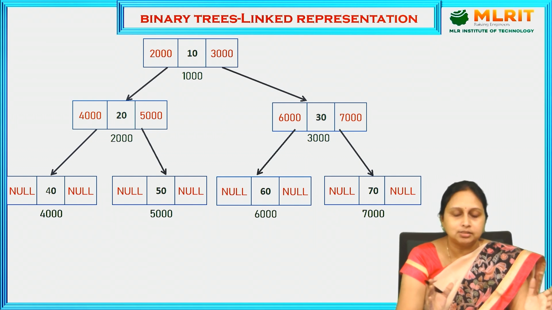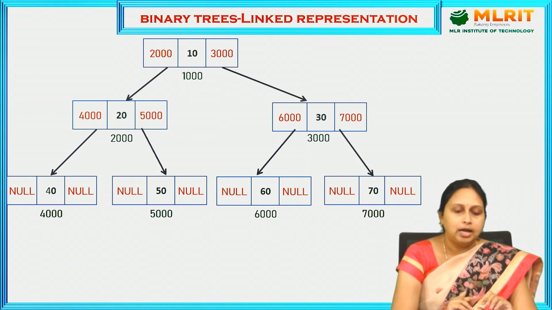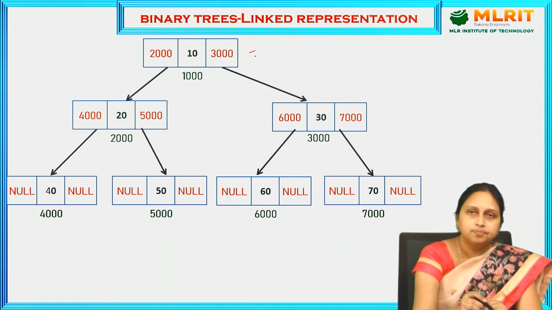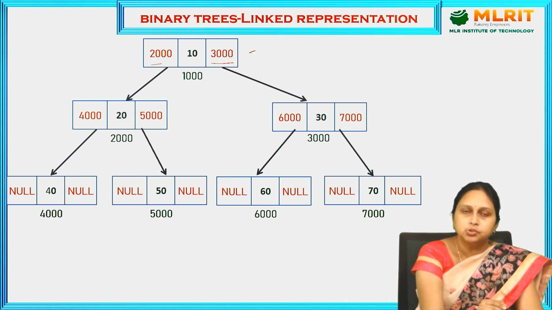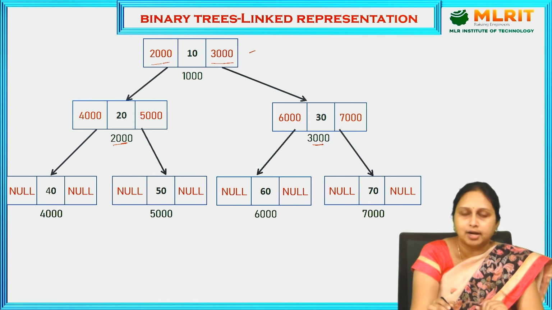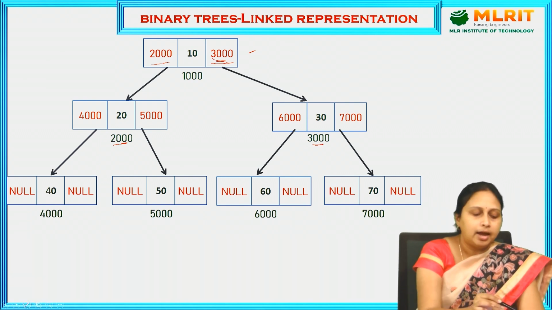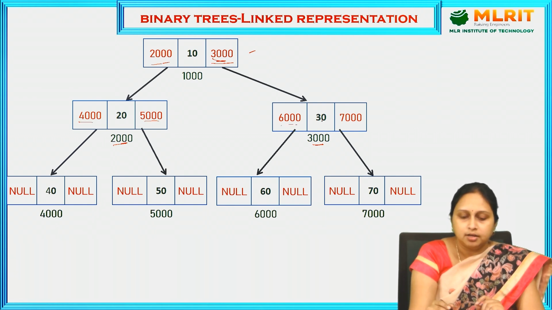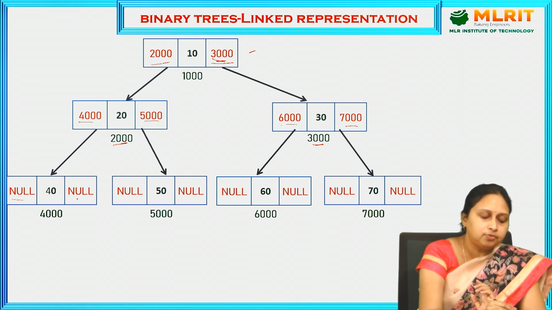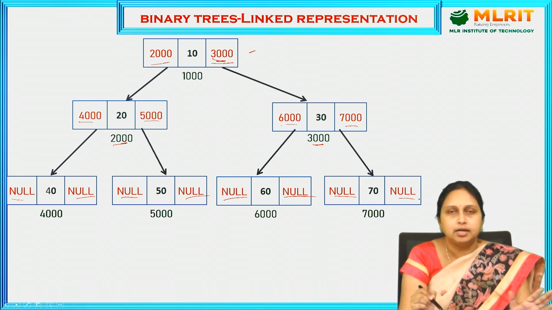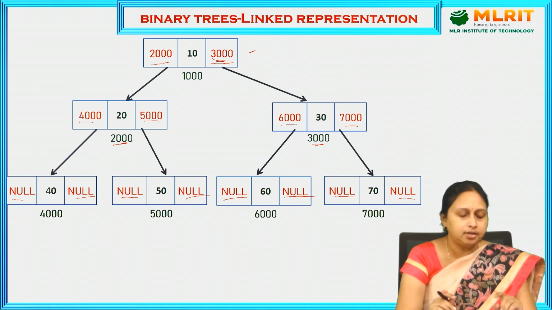Here you can see the complete picture of how a linked list representation can be done for a tree. This is the root node, with the left child and right child. Here it has children, so we are going to store the address of this node, 2000, here, and the address of the right child will be stored here. And again, if these nodes have children, those addresses will be stored here. If you don't have any children, we are going to store null values like this one. This is a tree representation for a binary tree using a linked list.